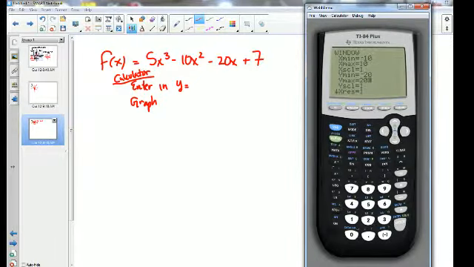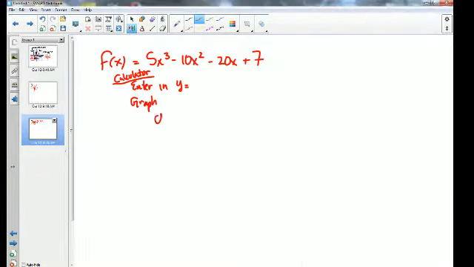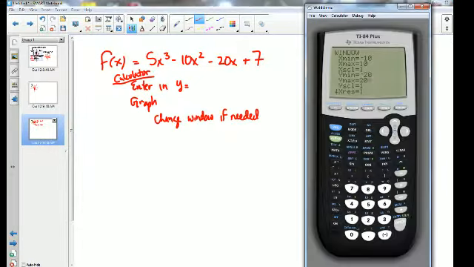Is it always by factor 2? We might have to open it. So when you graph it, change your window if needed. Oh, I see it now. You graph it again. There, okay. Well, you can see your maximum, but it cuts off. Can we see the minimum yet? No. Okay, so again, adjust your window.